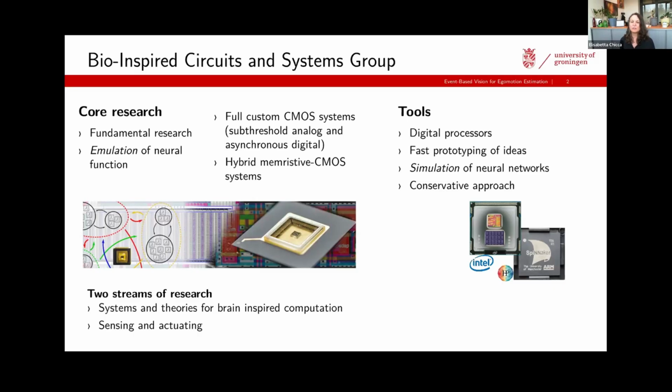So as already mentioned, we apply these things to two streams of research. One is what we call systems and theories for brain-inspired computation, and the other one is what we call sensing and actuation. And so the topic of learning would be in the first stream of research, but today I'm going to focus on the second one.